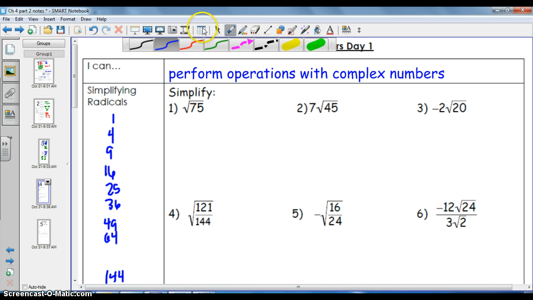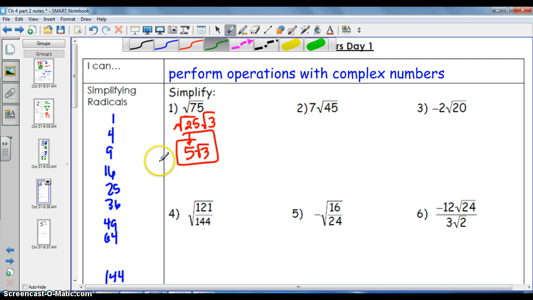Okay, so we want to think about the factors of 75, and we want one of them to be a perfect square. So what could I divide 75 by? And hopefully you are thinking 25. So 25 times 3. So we're just going to split this up, still under the radical, as our two factors. So 75 is the same thing as 25 times 3, and they're both still under radicals. Next, we look to see which one's our perfect square, and we can actually undo, because the square root of 25 is 5. So it's no longer under the radical when we bring it out. However, this stays under, and it comes down next to it, and we are done simplifying.